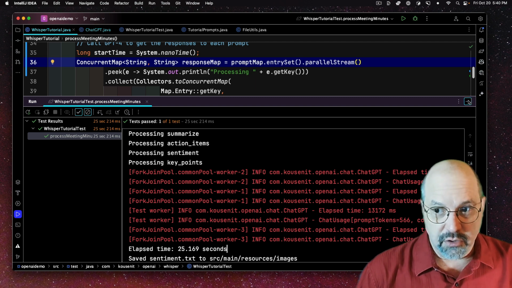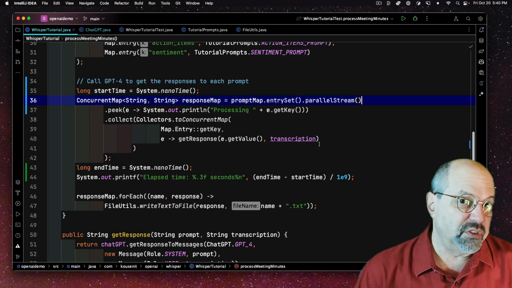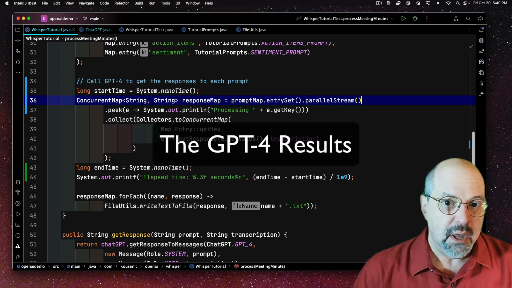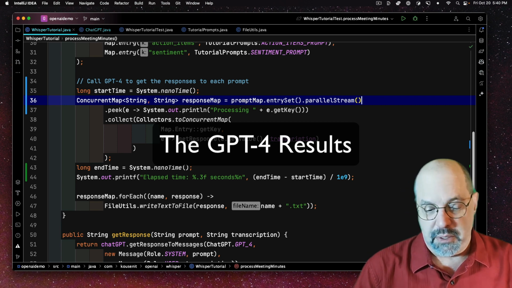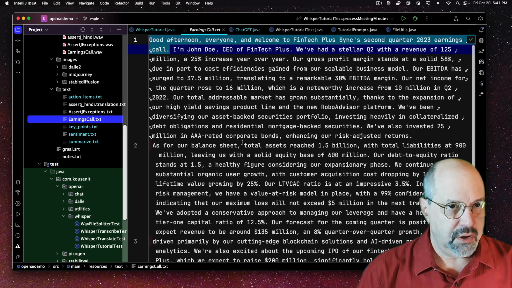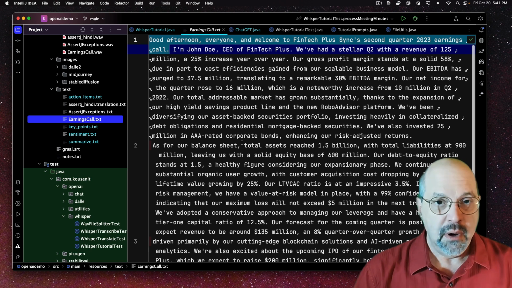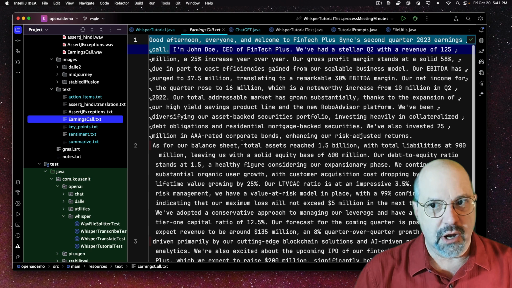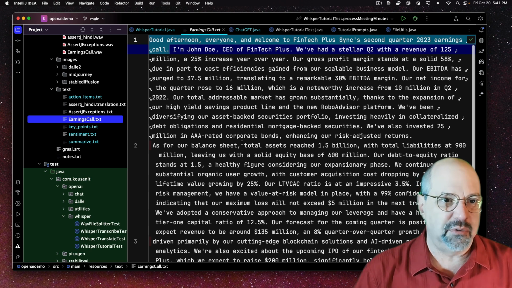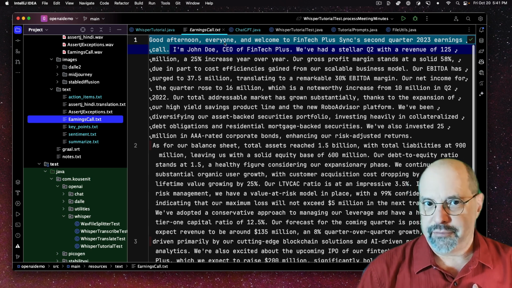So I get the results. Let's take a brief look at the results to see what we got out of this, but in general, this looked like a pretty productive experiment. Okay, first thing to see is this is the transcription of the audio. This time I didn't take the time to generate it, but I've generated it multiple times and it's the same each time. Good afternoon, everyone.